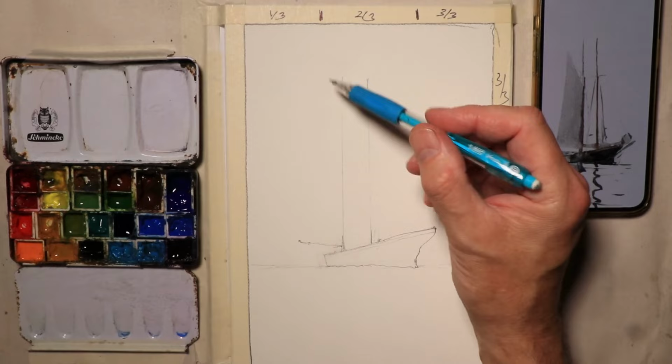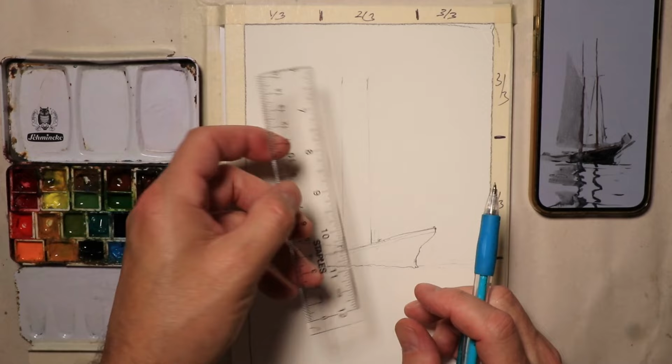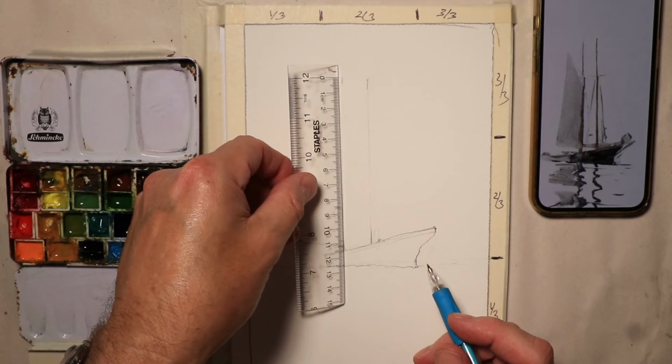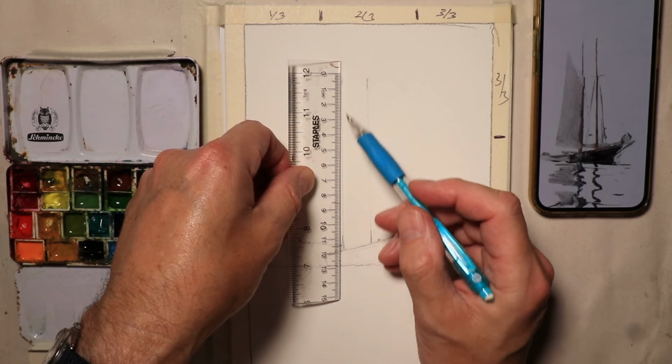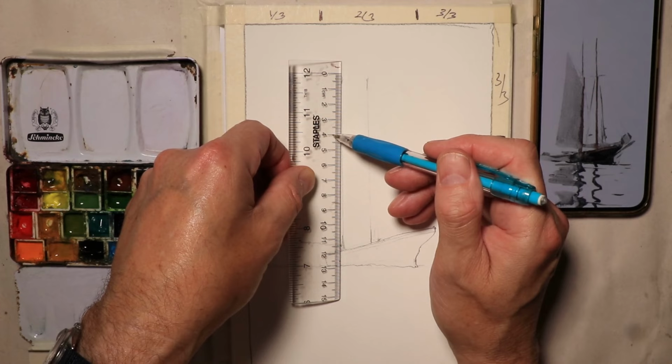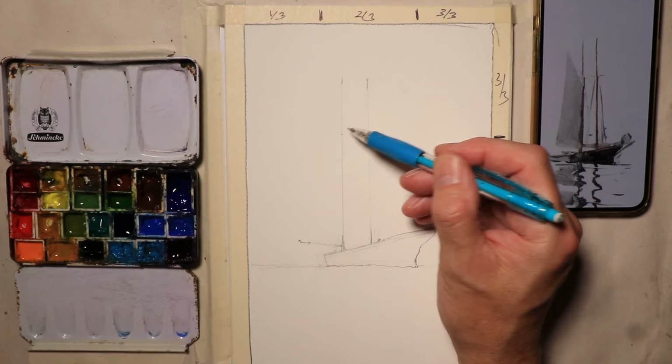You can even measure it if you feel like you can't get a feel for thirds by just eyeing it, using your eyesight and breaking it into three parts. You could always measure it and say, okay, that's about 12 inches. So 12 inches, or centimeters, broken into three divisions is 4, 8, 12. So four would be the third there, and then the eight is here.